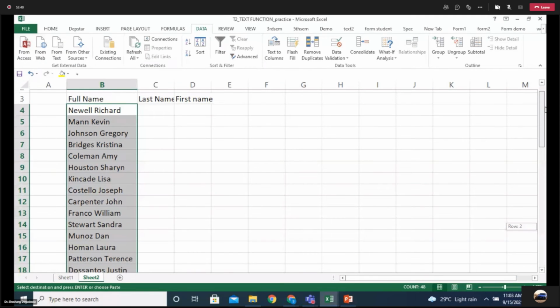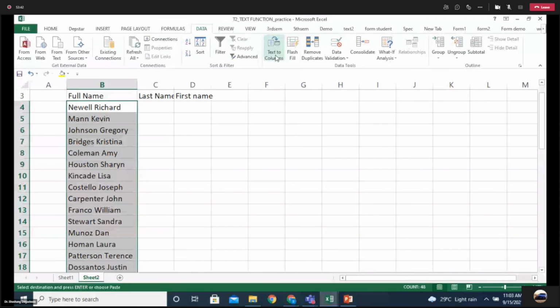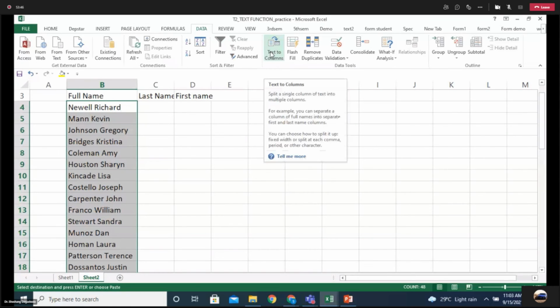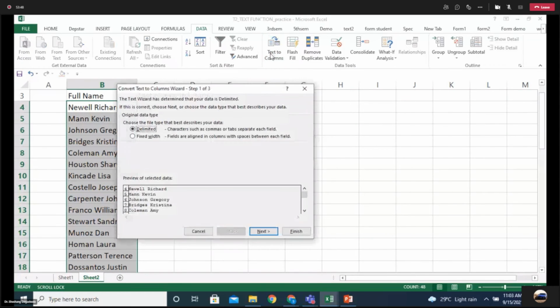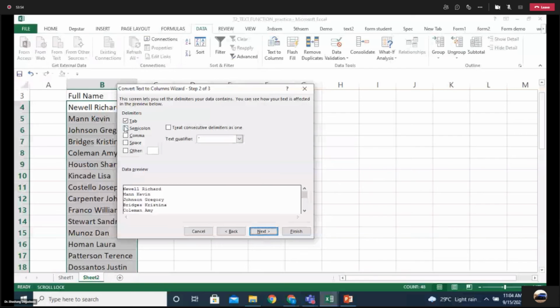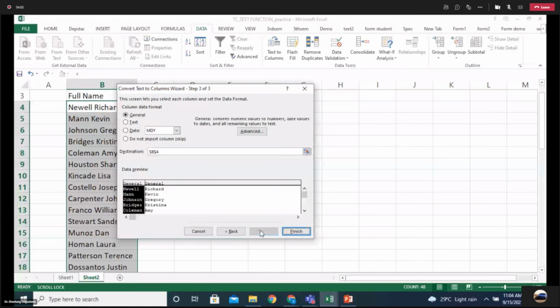First of all, you select this full name. Then you go to the data, and in data you have text to column. In text to column, you have delimited. Between Naval and Richard, you have a space, means you select the space, and then you press next.